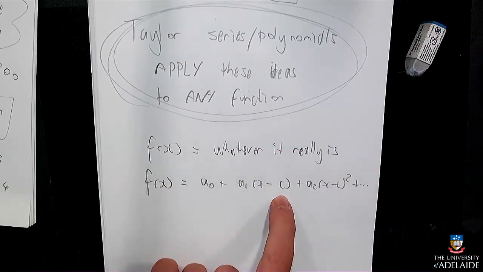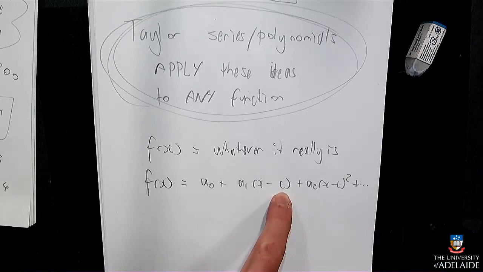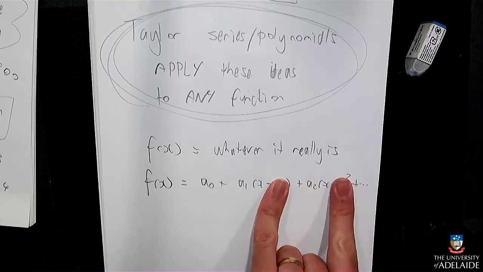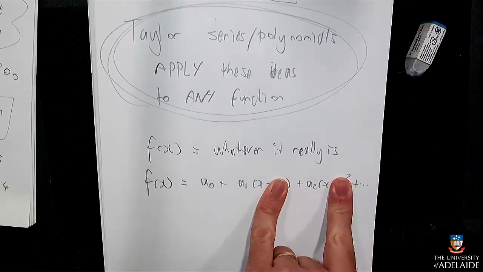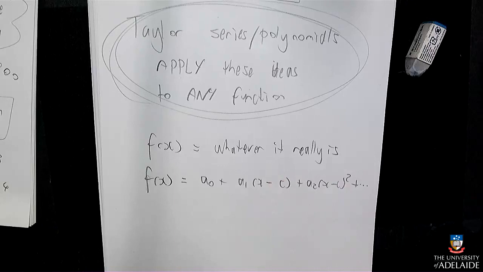Where c is the number I'm using instead of my 1 that I had before, because I don't have to choose 1, I can choose whatever number I want. So I could, if I wanted to, write it as a straight up ordinary polynomial, which would not include those c's. Or I could try and make it a polynomial based on a particular centre. And I know that both of those are possibilities, because I can do them to ordinary polynomials, so why not do them to all functions? And so that's my idea here.